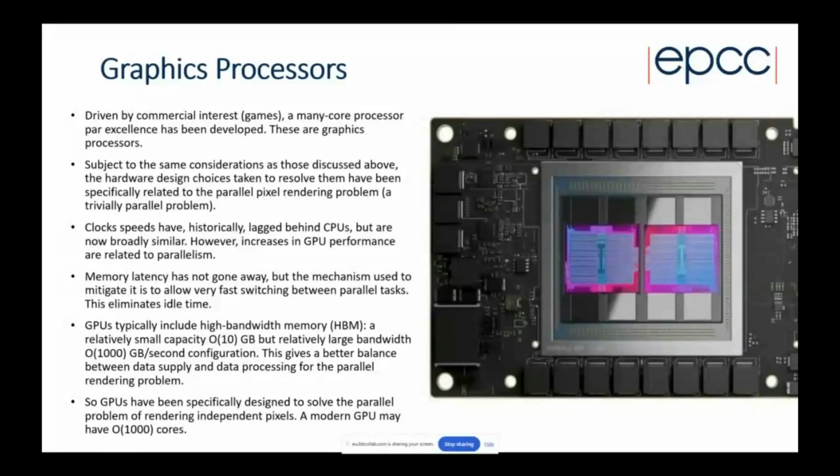More importantly, the access speed is much faster. So your bandwidth is on the order of 1,000 gigabytes a second. And this is the type of hardware and the way that the memory access is organized allows you to get these much faster memory access speeds. So if the majority of your scientific codes or most programs are limited by memory bandwidth, offering an order of magnitude improvement in memory bandwidth access is a huge performance improvement that you can get if you can port your code to a GPU.